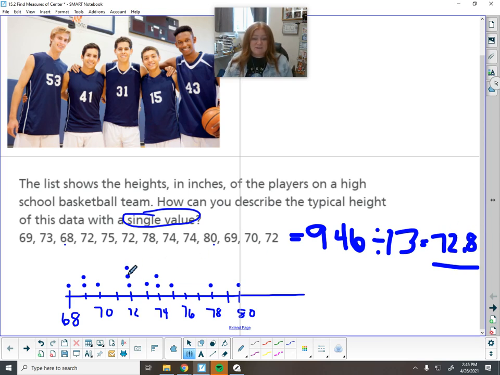So our most common was 72. And one other thing I could do is find the middle number. Now, I don't want to find the middle number of these out of order numbers, but I could say this player and this player cancel each other out. The tallest and the shortest cancel each other out. Here's my next one and my next player, next player, next one. This player here cancels this one. So again, 72 is the middle number. So I found the middle, the most common, and our fair share, and two of them were 72, and one was close to that at 72.8. So it seems like a pretty good sample of our players is 72 inches.